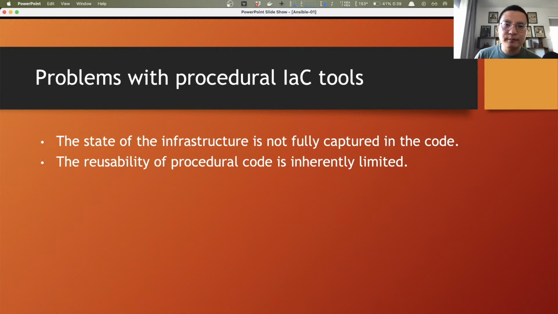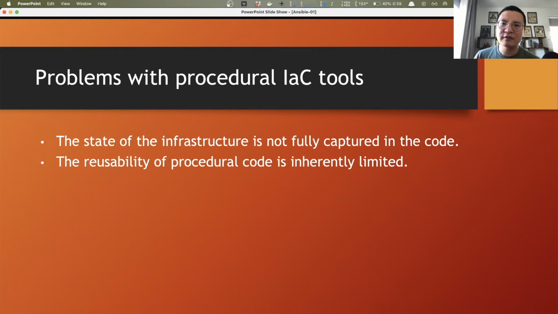All right, and based on these examples, we can highlight two major problems with procedural IaC tools. So when we're dealing with procedural code, the state of the infrastructure is not fully captured in the code. Reading through the Ansible template we created in the previous slide is not enough to know what's deployed.